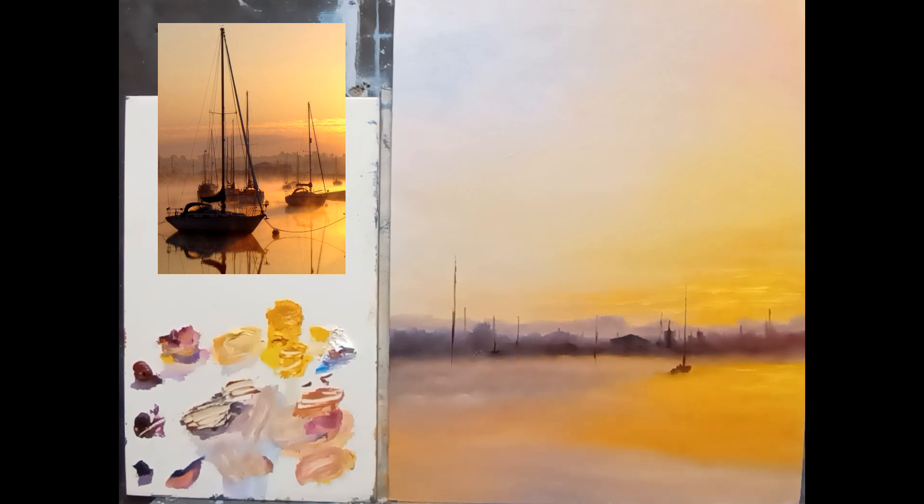I'm going to start putting in some of the boats over on this side, and we've another one or two. We can make up our own as we go and just add our own boats into this if we like — we don't have to copy this photograph exactly. It's our painting, we can do what we like. I'm going to just start putting in a suggestion of a couple of boats, imagine a couple of little boats. This is probably not the best brush for this, but I can just start getting some shapes in — another one here, like that.